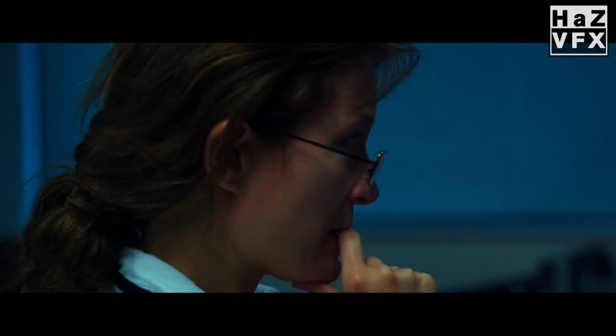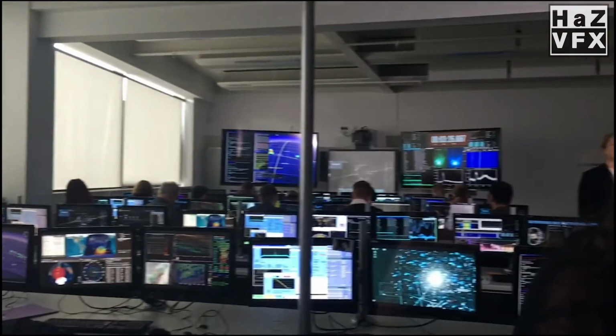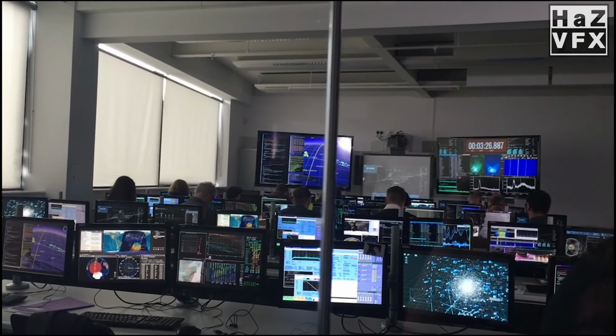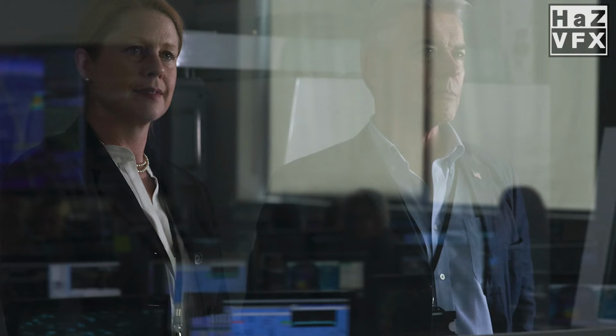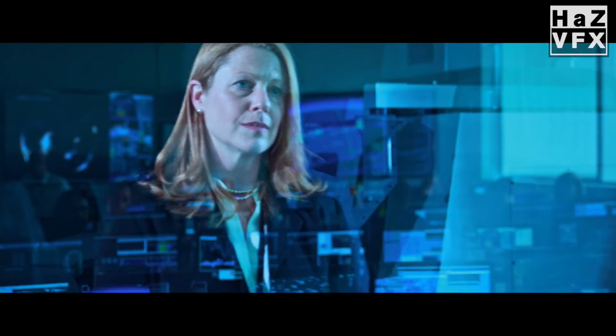We shot most of the mission control stuff pretty much handheld, and also used reflections by shooting through the glass partition behind the room. I wanted to reflect on the theme that we as humans are looking into the unknown via the lens of a telescope or satellite probe as we were exploring the universe.